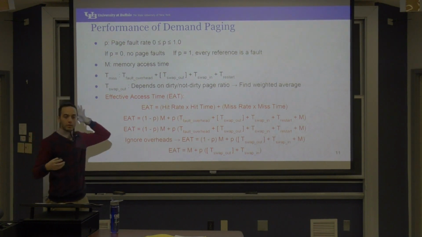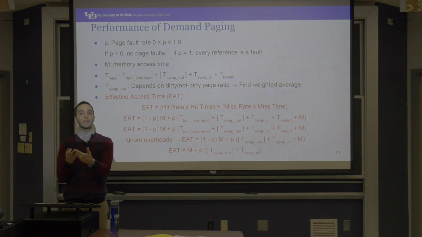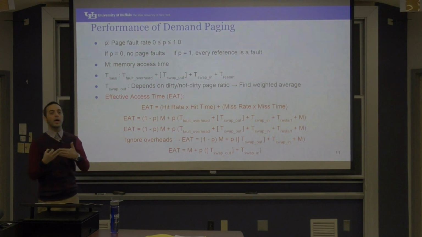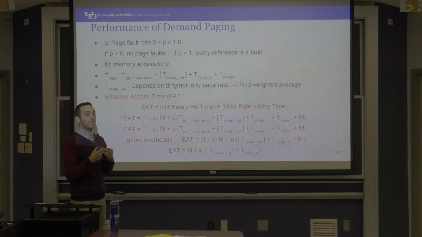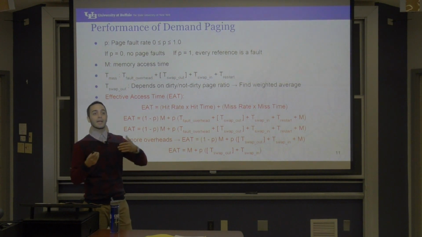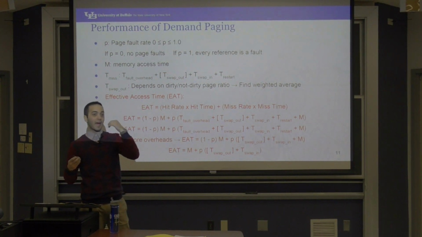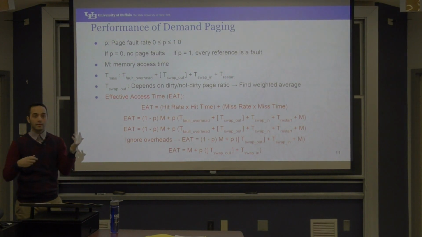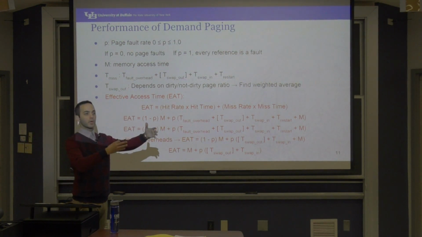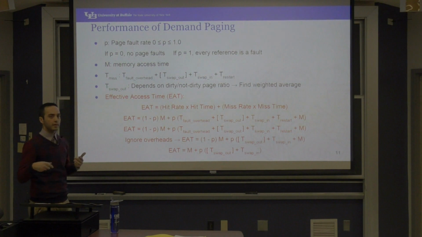So let's see. Just think of this. When a page is accessed, if it's in the TLB, we don't have to take a look at the page table. The page table itself is cached, and we know the page. Now, if we need to access the page table, now we want to access the physical memory, right? The page table will tell if it is a valid page or an invalid page. Now, if it is a page hit, that means the page is in the physical memory. We read the frame, we access it, and that's it, right? So that's what the memory access time is.